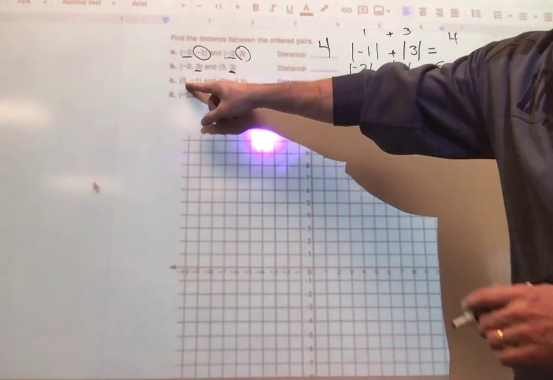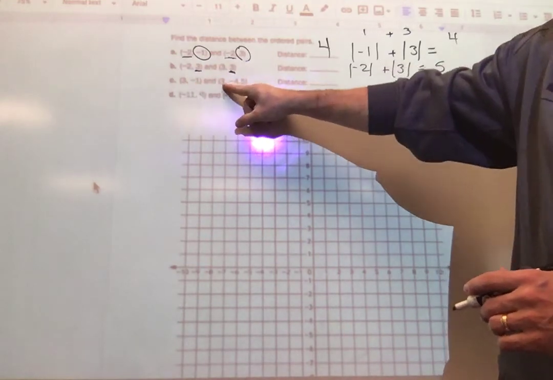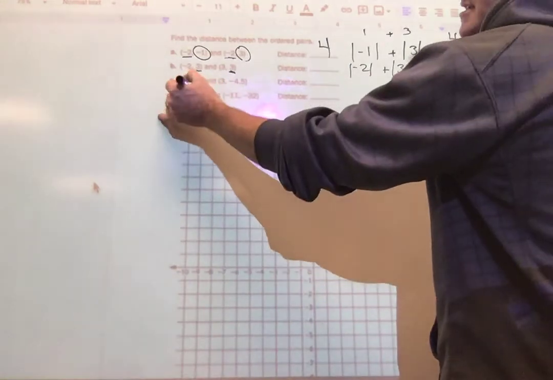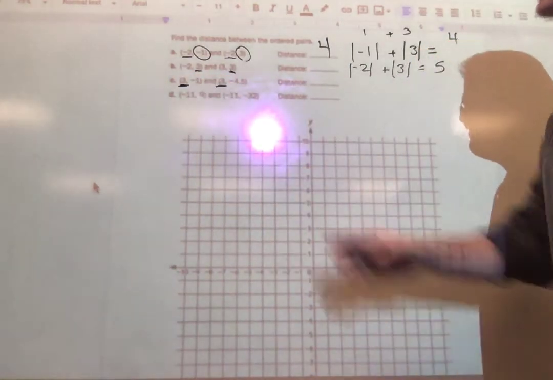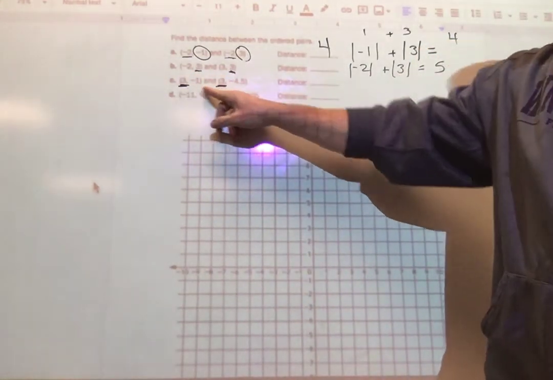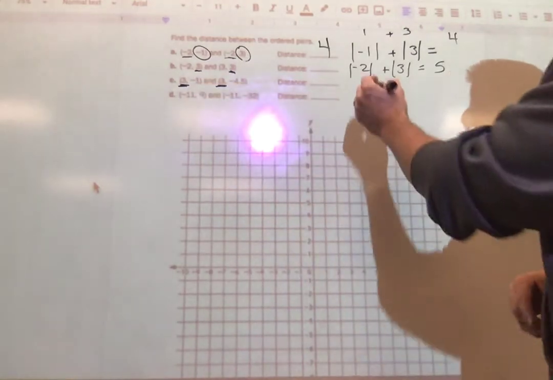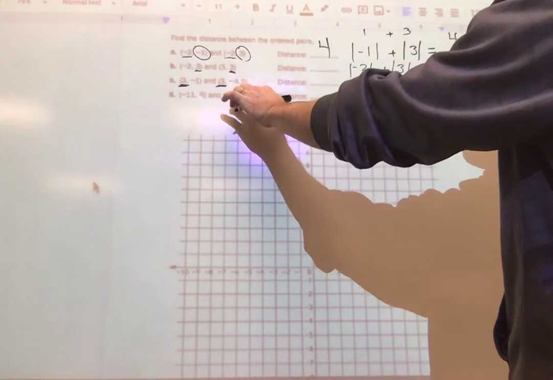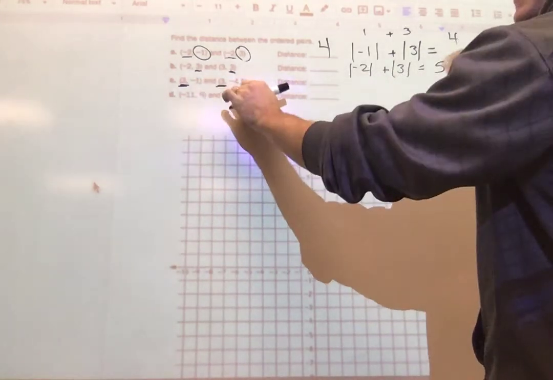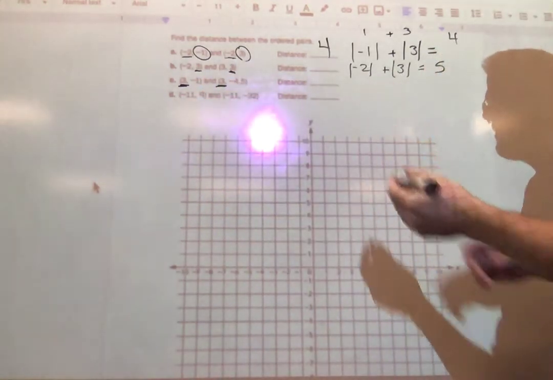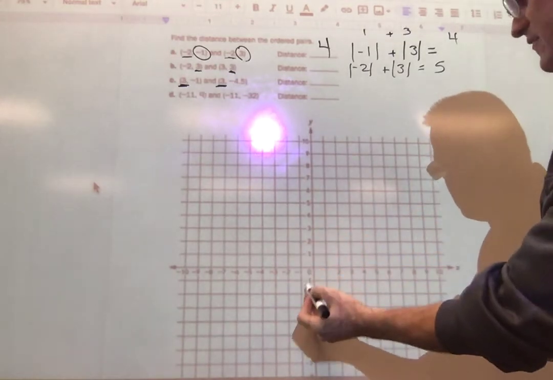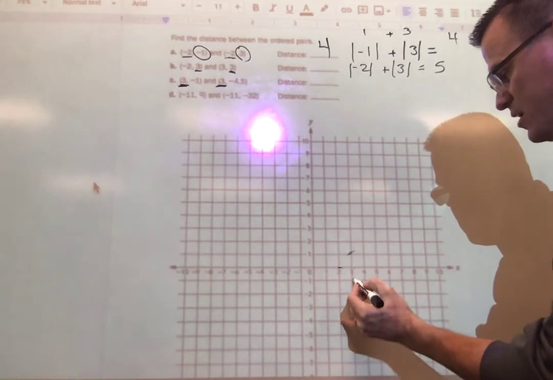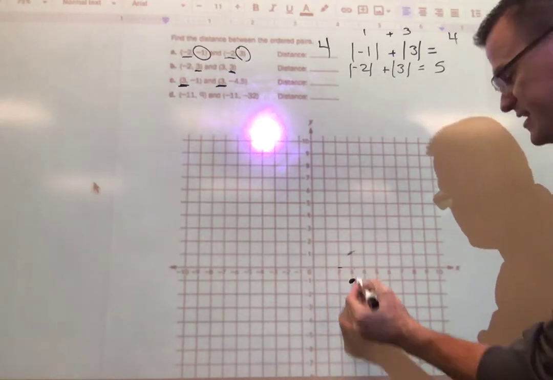So I've got the coordinates 3, -1, and 3, -4.5. And the first thing I notice is the x is both 3. So I know it's on the same street. So what I've got here is -1 and -4.5. Okay, so notice they're both negative. Okay, so in this case, I do kind of want to show it here. We're over 3 up 1, or down 1, excuse me. Over 3 down 1, and over 3 down 4.5.